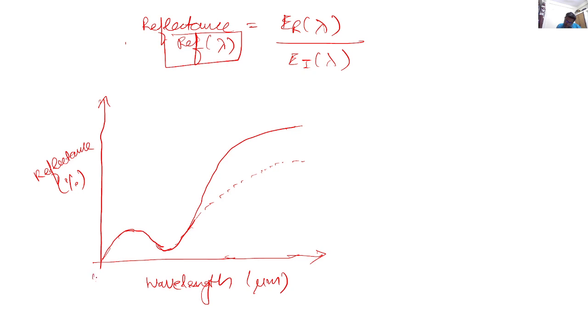So this is, let us suppose, 0.4 micron. This is, let us suppose, 0.5 micron. This is 0.6. This is 0.7 micron. And this would be around 0.8 micron. This would be 0.9 micron. So first of all, the graph is not made on scale, so please don't look at that for the time being.